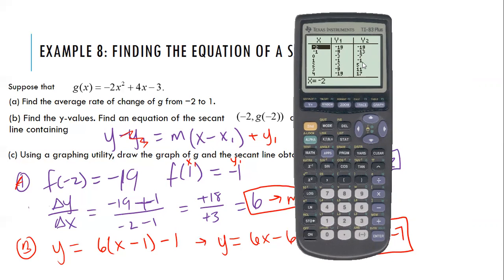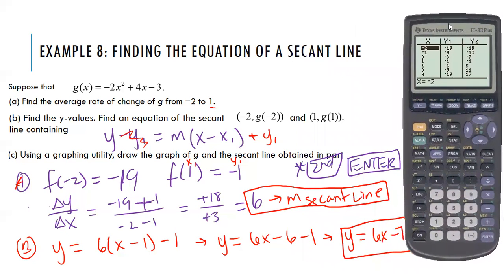So what does that let me know I did? I did it right. If those values are not the same, then I did something wrong and you need to fix it. Why is it -2? Because what was the starting point for our average rate of change? And what was the ending point? 1. So that's what the calculator part is there for: you check yourself. But did we use the calculator for anything else other than to check ourselves? No, we did not.